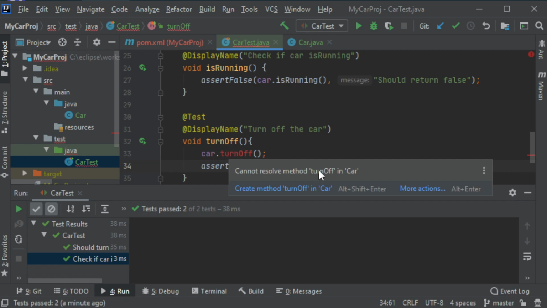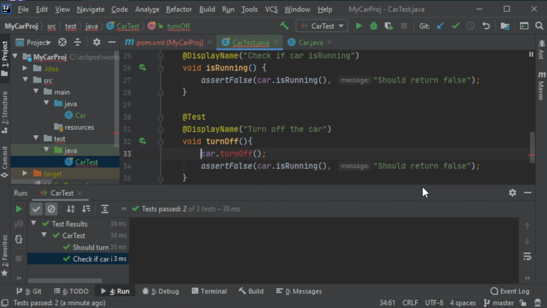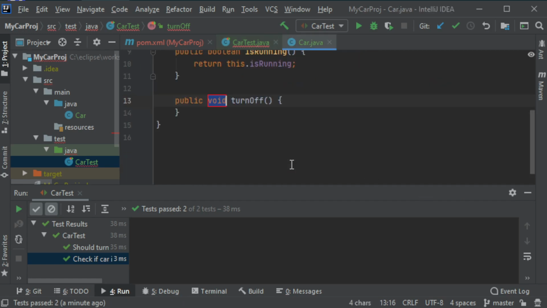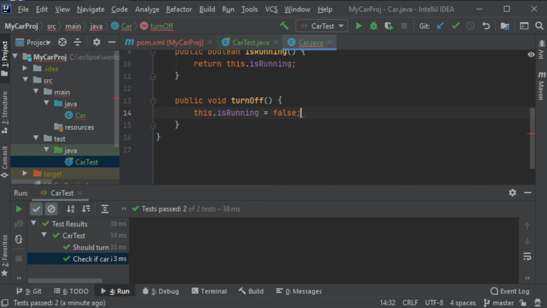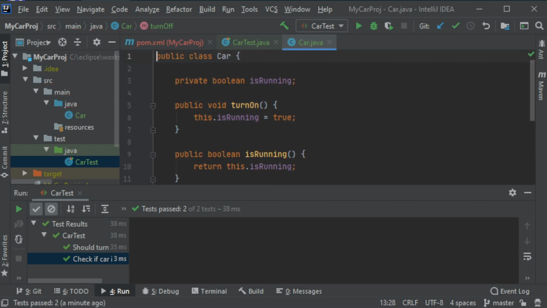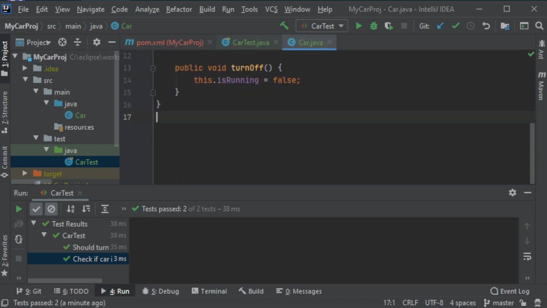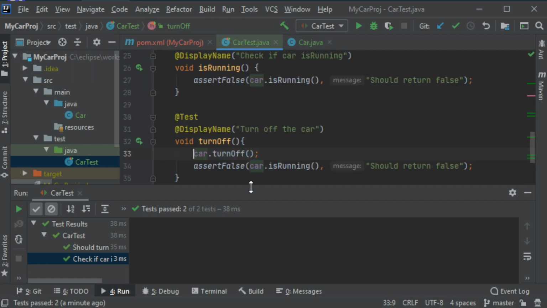You see, it's very simple, and honestly, you need to write tests anyway. So you're writing beforehand. It makes everything very easy to understand, at least to me. So turn off will set this is running to false. There's one thing with this code, right? New cars, they only have a button. So what it really does is just a toggle.